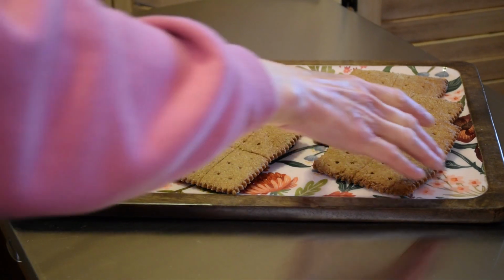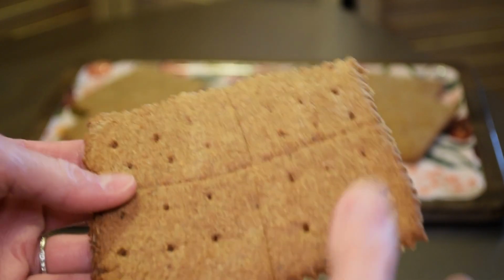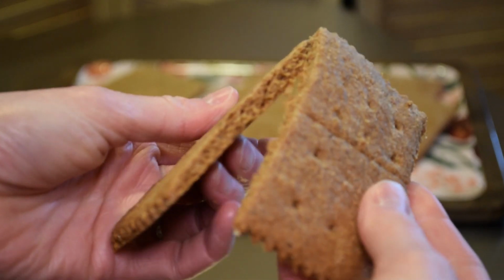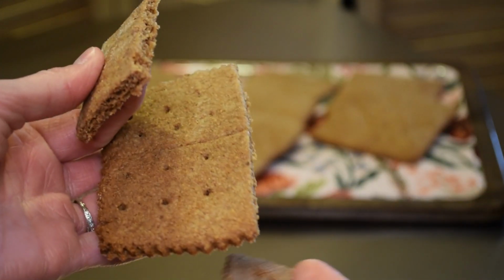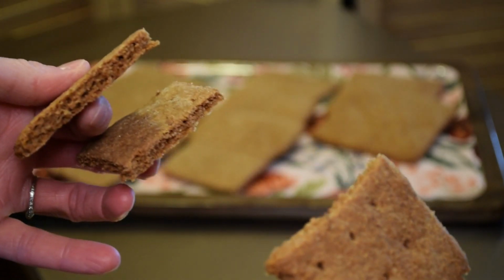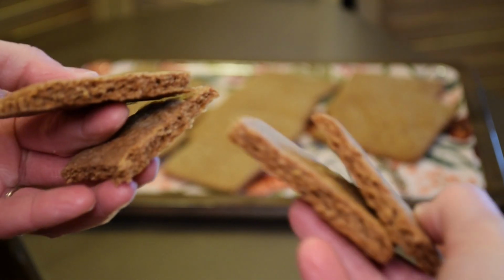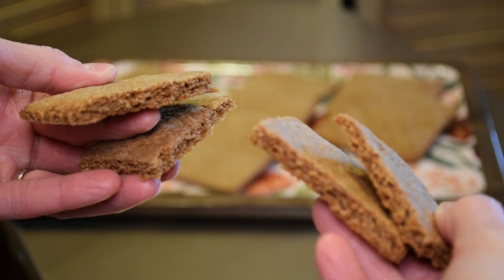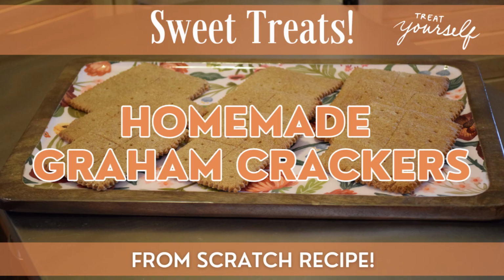So let me just show you a little bit closer the texture of these homemade graham crackers. So since I put the score in with that pizza cutter or pastry cutter, it just wants to break along that line that we created with that score. You can see the different layers of these homemade graham crackers. This has all that wonderful whole wheat and honey flavor that you get when you think of a graham cracker.